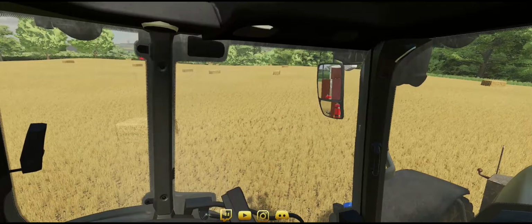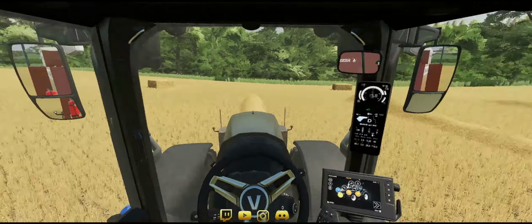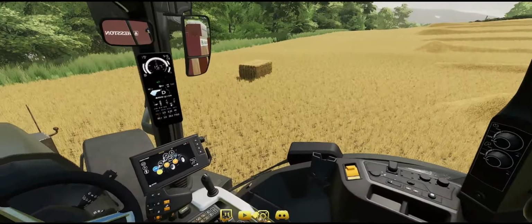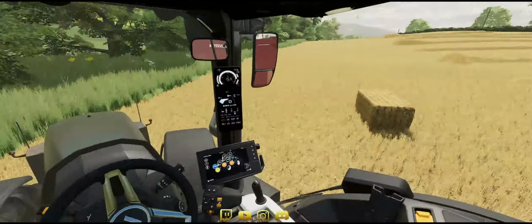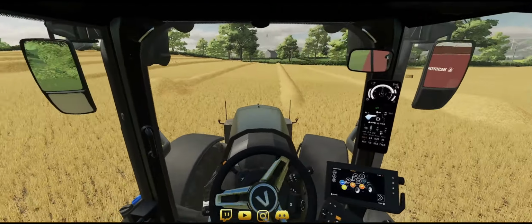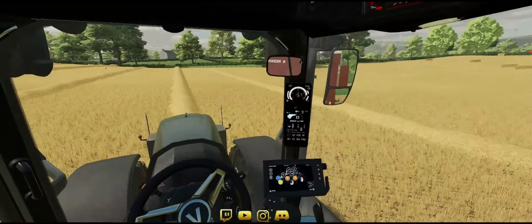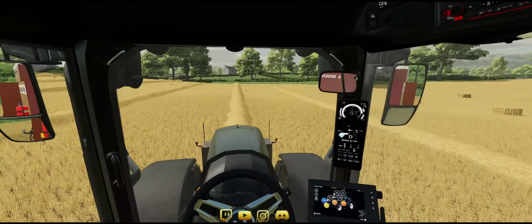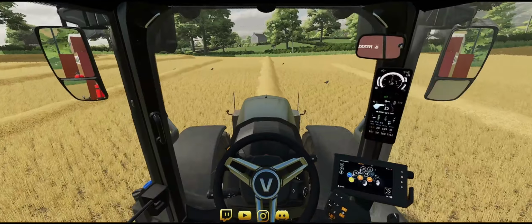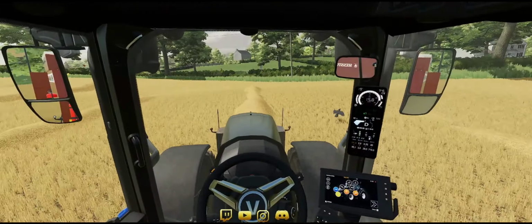I will check later on to see how many bales we've got. I haven't really got a bale counter on me at the moment. We'll say this is kind of, I would say it's smaller, but it is more compact, I would have thought. Be easy to repair if I keep it, as those things are all computerized and whatnot.